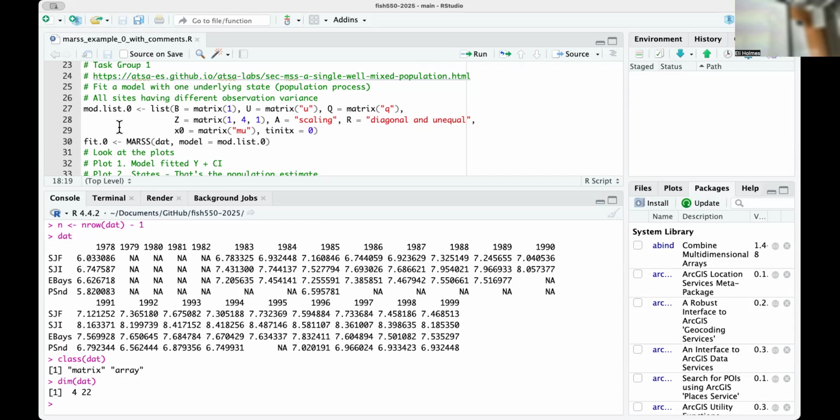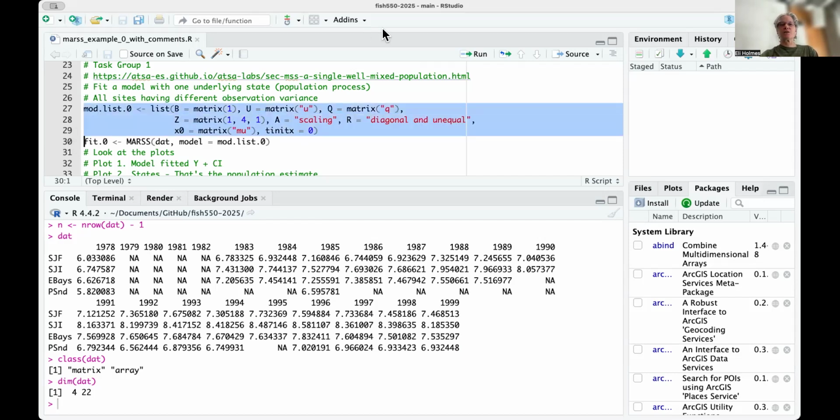The x0 and V0 have to do with the initial conditions. I put those up there for completeness. You will just ignore those. MARSS will do the right thing for you. It will take care of properly estimating those for you. And generally speaking, you won't be caring about what those are. It's just something that to fully specify the model has to be there.